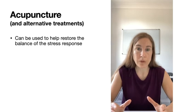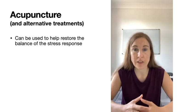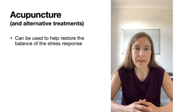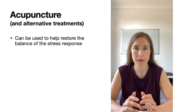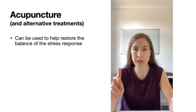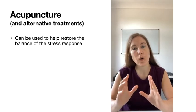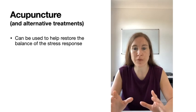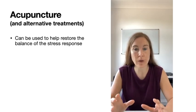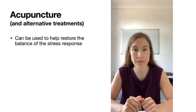So they're not well-suited to studies, but there are some studies, or quite a few studies for acupuncture, that do support it, even if the evidence technically is not the strongest. A meta-analysis of lots of different treatments, including acupuncture, electrotherapy, exercise and yoga, showed that they all had positive trends at improving endometriosis symptoms, but with acupuncture being the only one that demonstrated significant improvement in the pain symptoms.